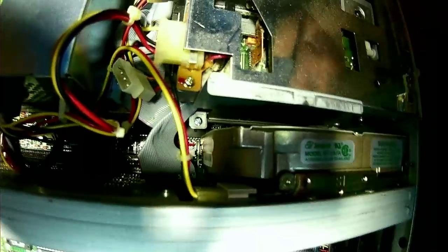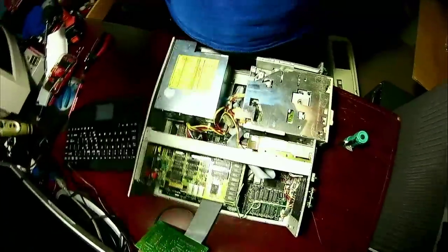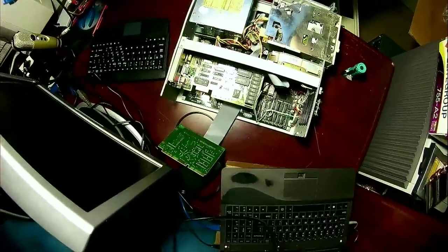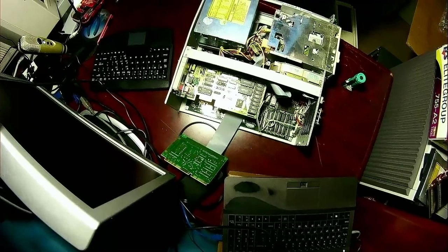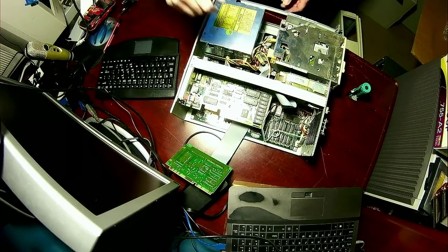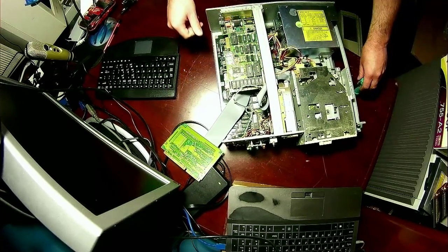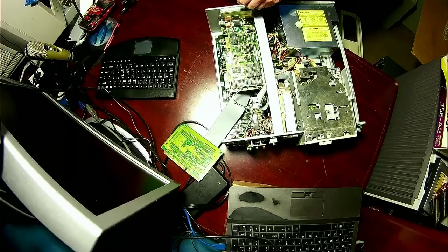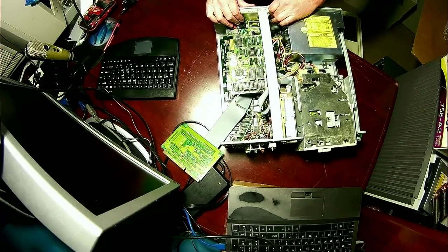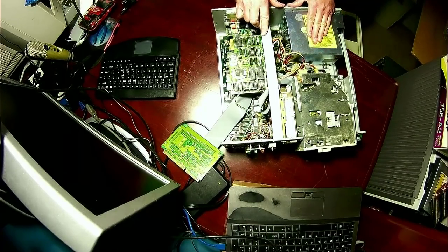I'm kind of curious as to what brand of processor is in this. If it's Intel or if it's AMD, that could be kind of interesting. My guess is it's an AMD, probably, because a lot of these budget systems just used AMD because they were cheaper. The back of that case is just a little bit tweaked. Probably my fault.